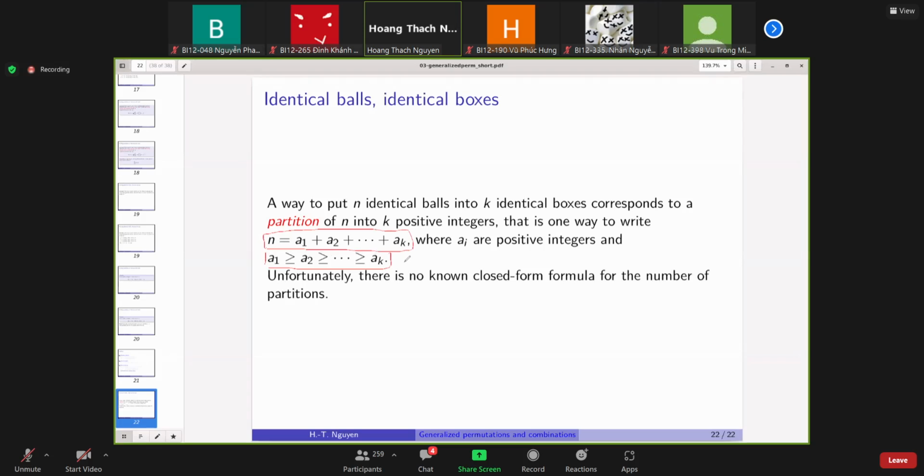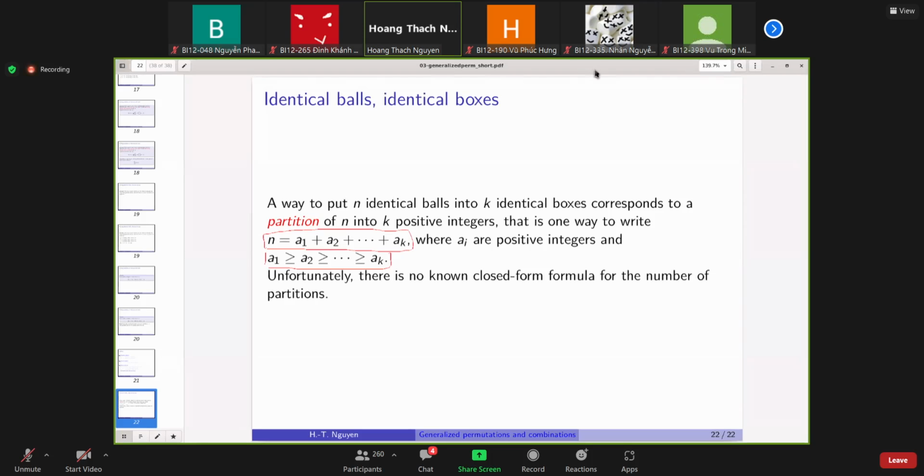One way to write n as the sum of k integers is called a partition of this integer n. And if you are interested in partitions and the stories of partitions, there is a famous Indian mathematician who was considered a prodigy.